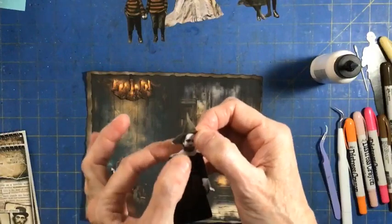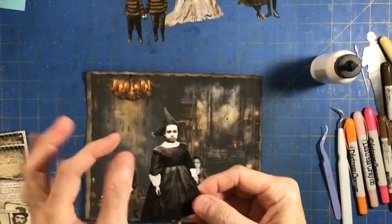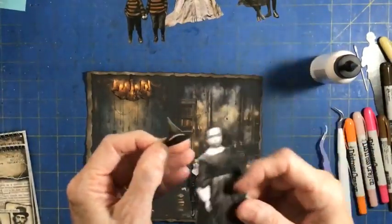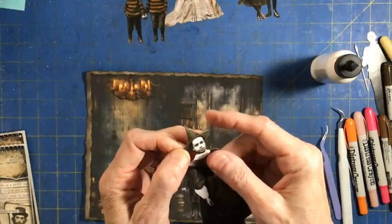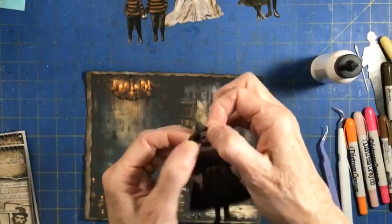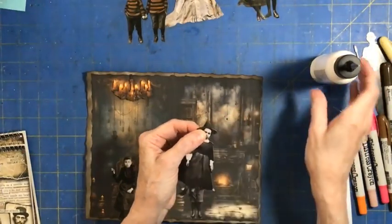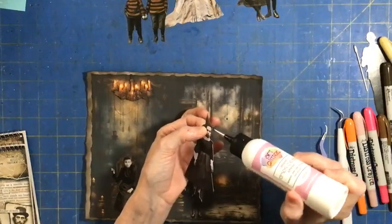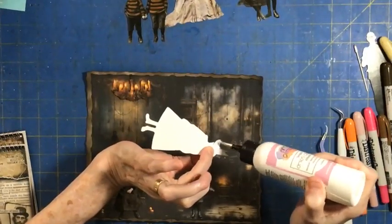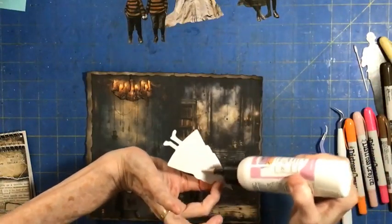Okay, and then it's sticky on the back, and technically a little bit right there should stick to her. I got a little bit of a piece there. Hold on. There, I got it. Let's try it again. I'm trying to let her hair show a little bit. Okay, right there. And then I'm going to put some art glitter glue on there because I do not necessarily trust that that's going to hold perfectly. So I'm just going to squeeze a little bit under there and a little on the back, and then everywhere else that we need glue.